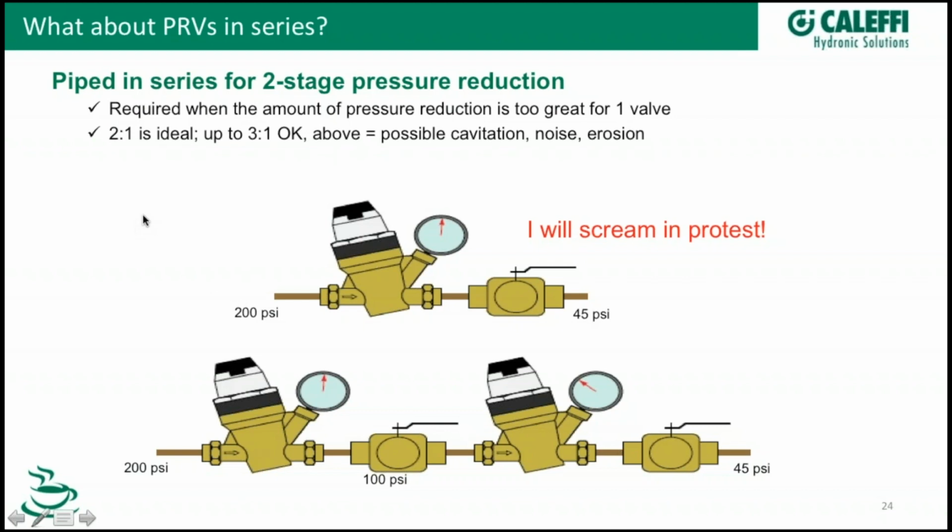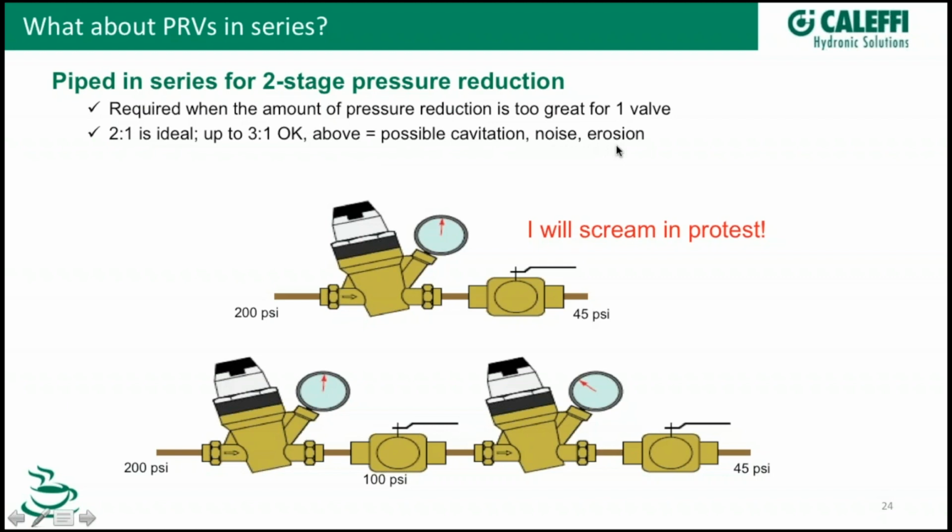Okay. But say, for example, you've got 200 psi, like the drawing down here below, and you start taking that from 200 down to 45. That valve's not going to be happy, and that valve's going to let you know about it. And so it's going to make a lot of noise. It's also going to wear the valve and the cartridge down quite a bit. You're going to run into a lot of wire draw erosion and things like that inside the valve.